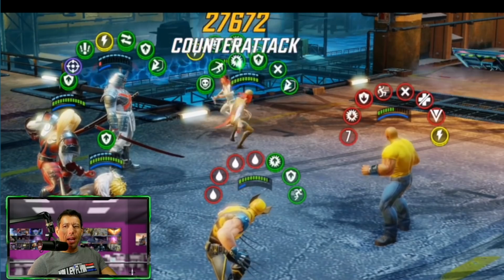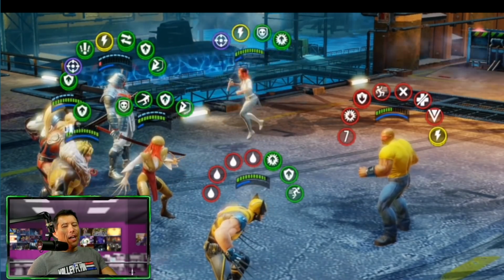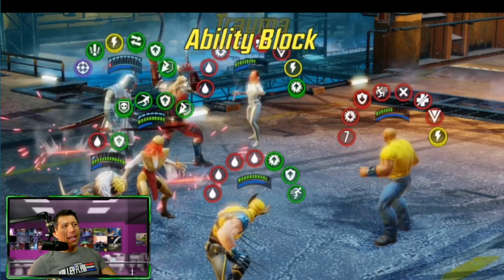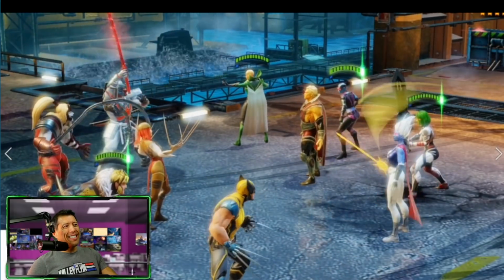So let's skip ahead and see how they perform against Infinity Watch. Now, the notes from the dev said they should be able to stomp Heroes for Hire even easier than Infinity Watch. Infinity Watch is going to be a little trickier of a battle, but yeah, this is pretty much one. So let's just move on to the next part of the footage here, which is the Infinity Watch.